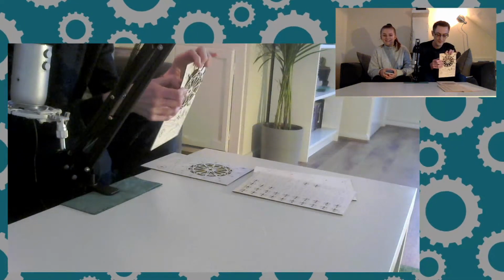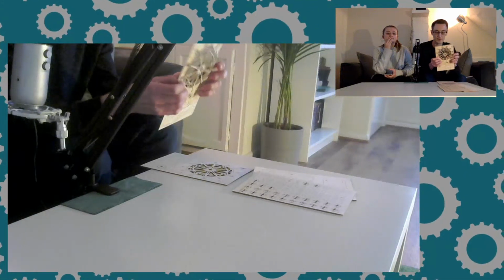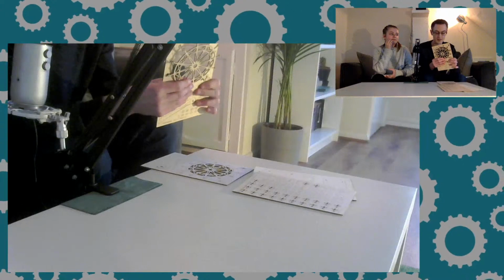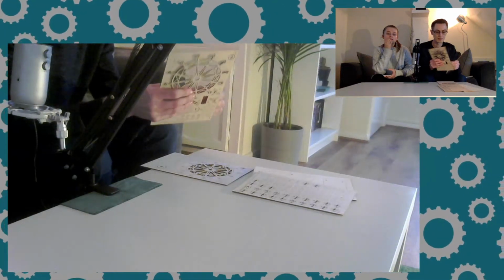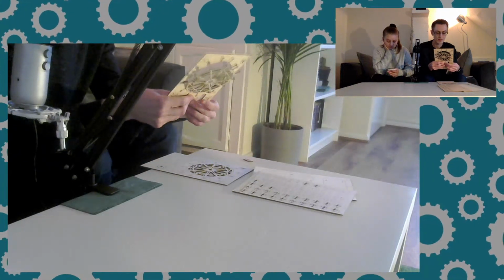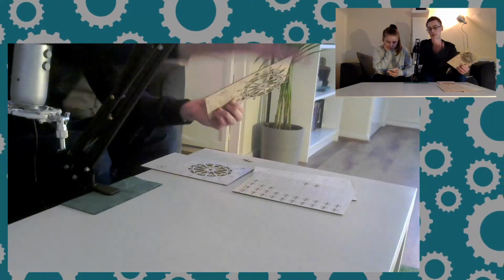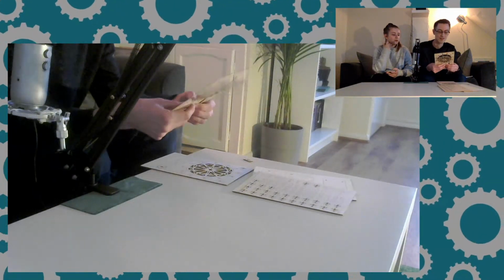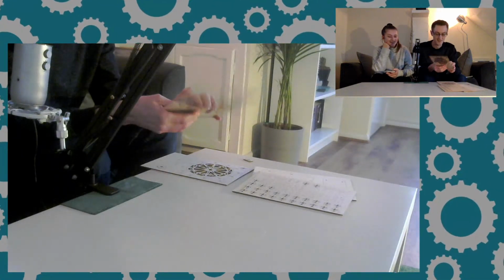We went to Blackpool opening weekend in February before coronavirus hit Europe. So we don't really count that. It was pre-COVID. Honestly, I've been watching the... You're on the wrong camera angle. No, I'm not. We're playing on this zoomed one. Fair enough. Watching you break it from a distance.